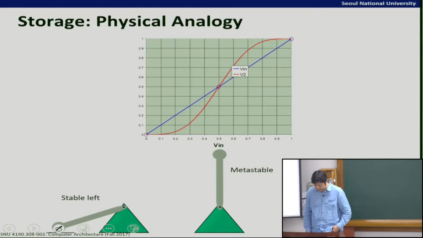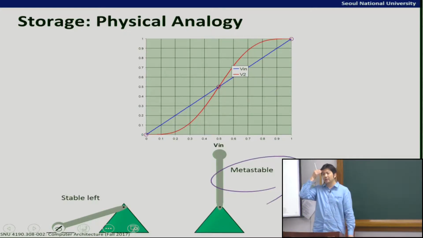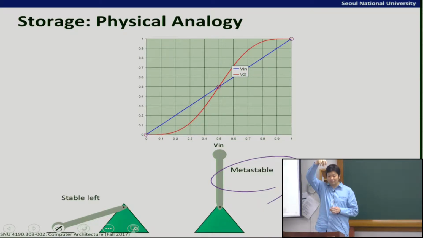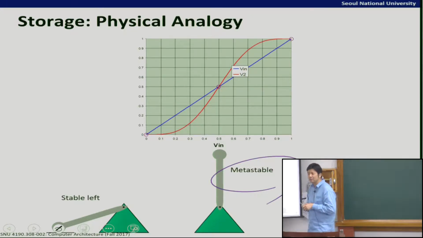But in practice, this metastable state is very unstable. It's like you put a ball on top of a mountain, or a triangle, right? Theoretically, if you drop your ball onto a triangle, it'll eventually go down either this way or that way, right? But in theory, with a very, very small probability, maybe it can stay on top of the triangle. That's kind of metastability. It's a very, very small probability, but it's non-zero. So there can be either one of the three.